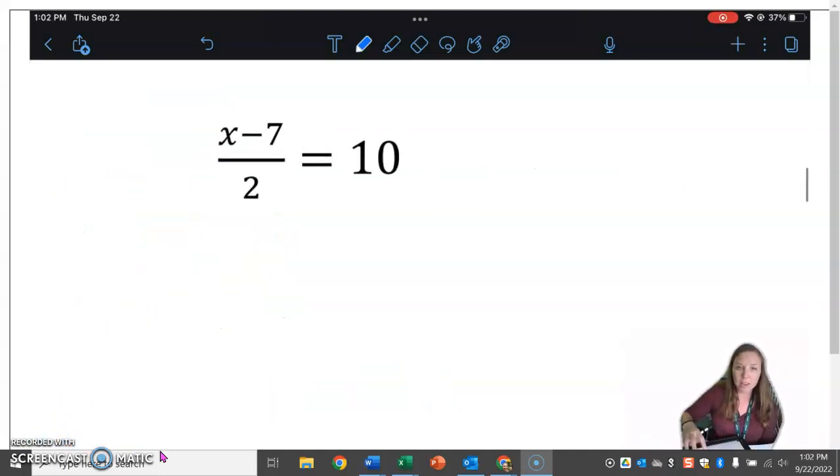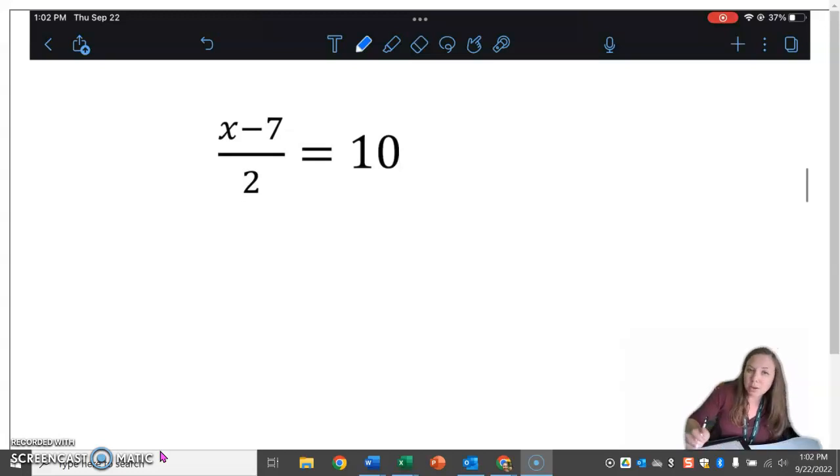And the very last one is x minus 7 over 2. Or the difference, like from last unit, difference of a number and 7 divided by 2, equals 10. So for this one, the 2 is actually trapping the x minus 7. And you can even think of this as x over 2 minus 7 over 2, because you can look at it that way as well. So it's actually holding the x minus 7 in the numerator.